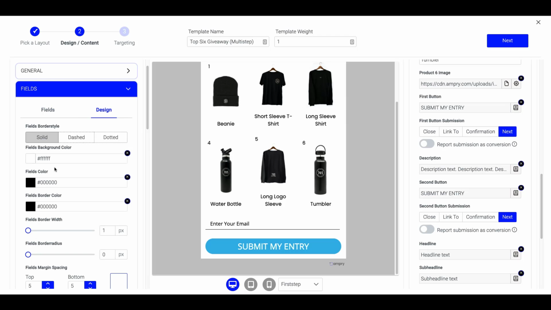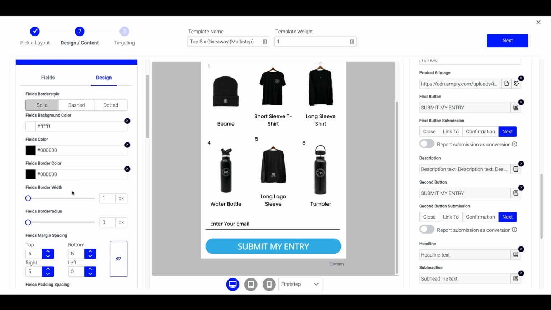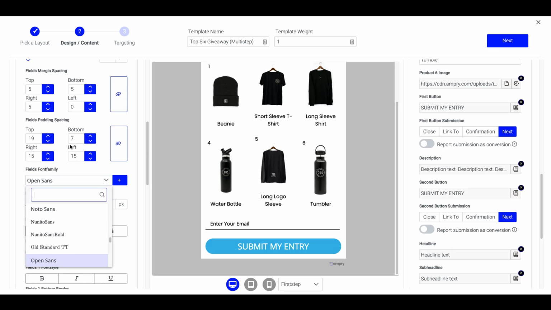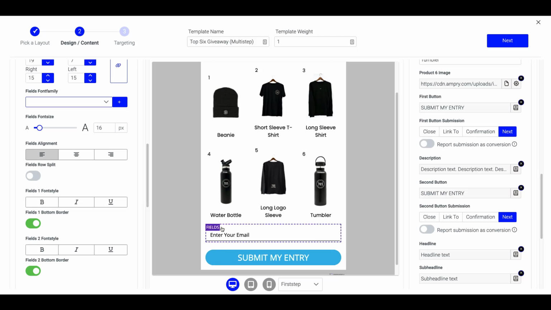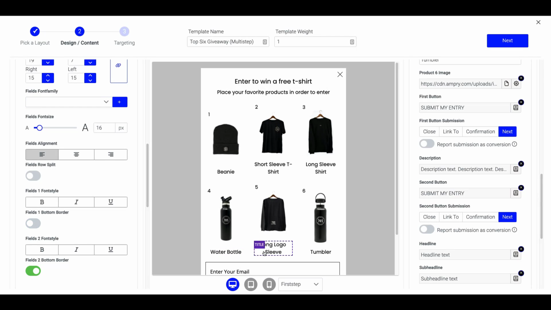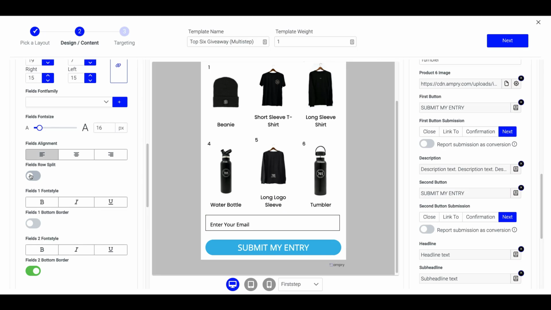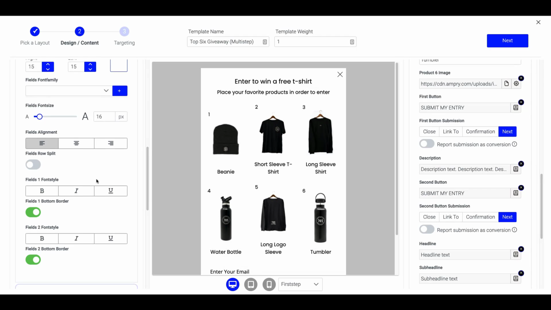And then in the design settings, this is where I can change what I want it to look like, the font of it, and everything. You can make it be this bottom border, or you can actually toggle that off and make it a box, kind of whatever you want with that one. I like the bottom border, so I'm going to leave that one.